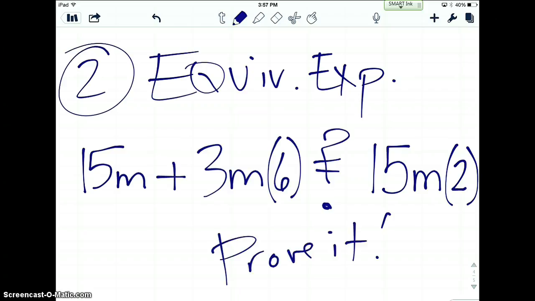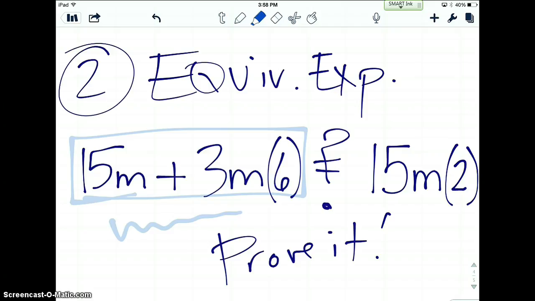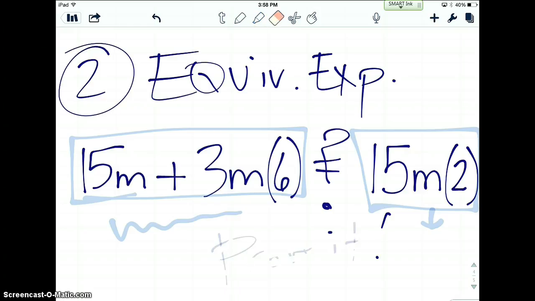So what I notice on both sides is that there's two terms, and things could be simplified. So I could simplify this thing. And if I look at over here, this algebraic expression, there's just one term, but it could still be simplified. So that's what I'm going to do. I'm going to simplify both sides and see if they're equivalent, see if they're the same thing, fully simplified.